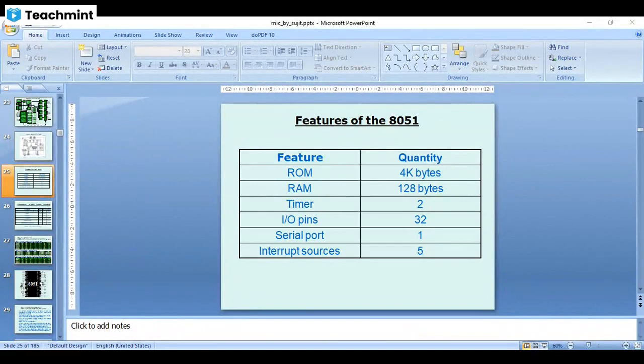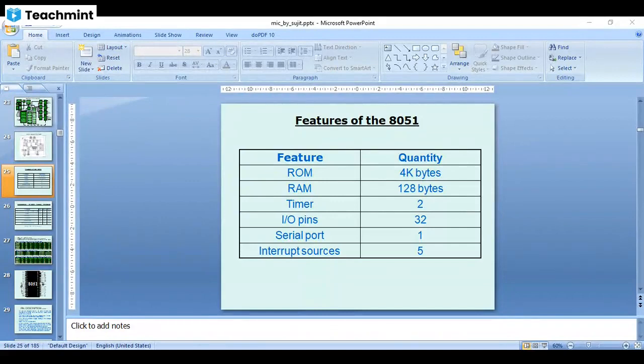So we studied about the 8051 microcontroller. Now the features of 8051 microcontroller: it has ROM of 4 kilobytes and RAM of 128 bytes. And I already told there are two timers denoted by T0 and T1.